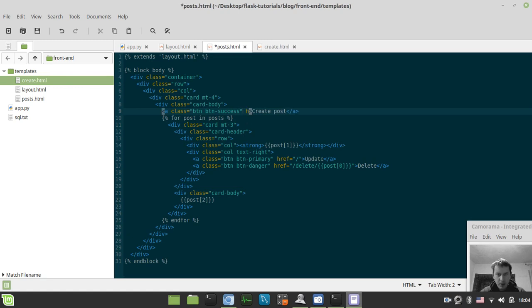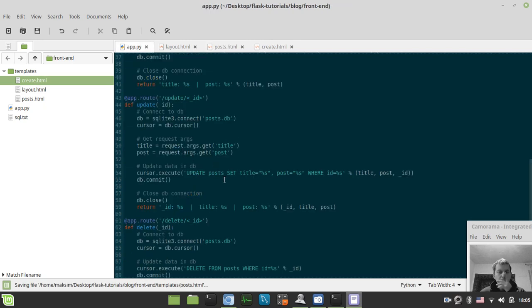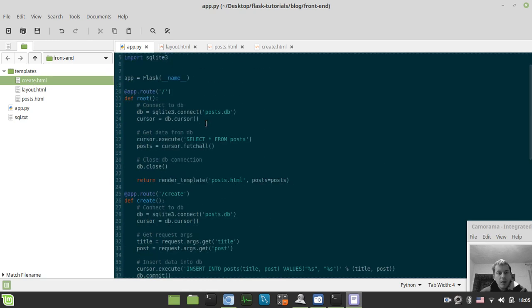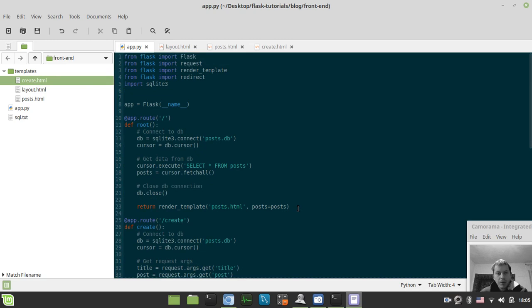And we need also to specify the hrefs here. So let me see what route we have for the create. Okay, so we won't be really calling this create route. Instead we need to make another one.